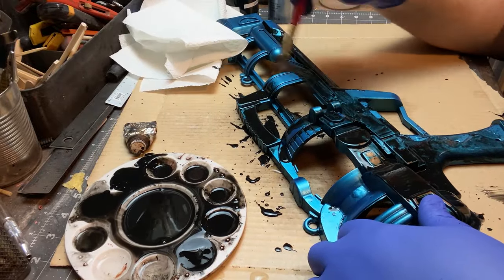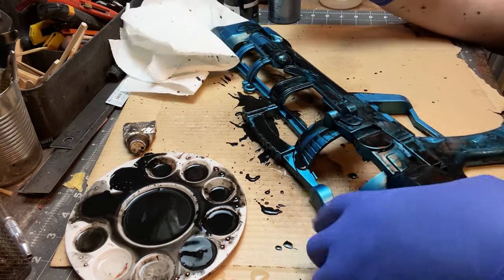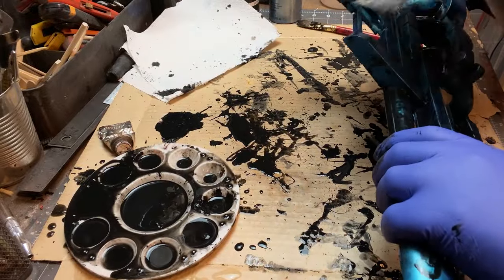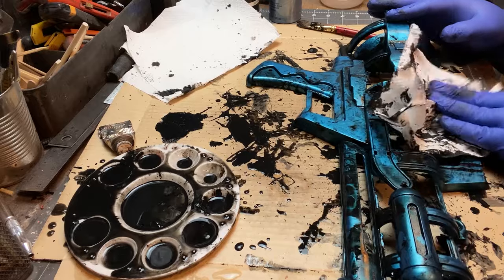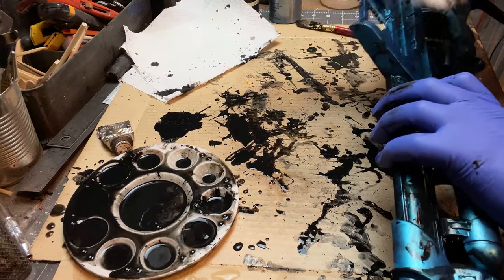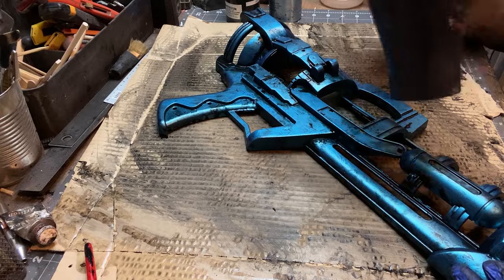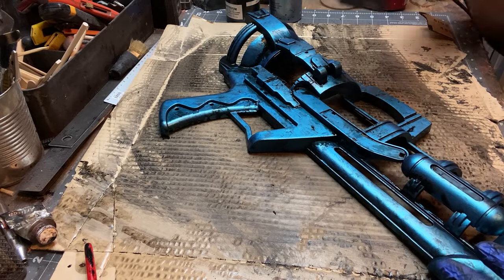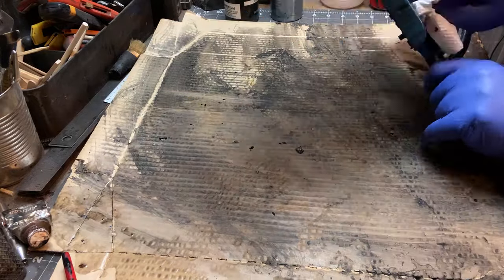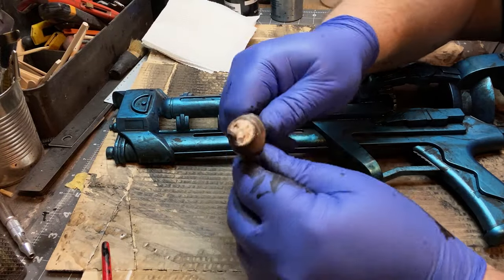So now we're going to do the weathering. I'm just going to give this whole thing a black wash, because I have submitted to the fact that I can only make beat up, weathered, rustic props. That's what I'm good at. Every time I try to make something very pristine, like Star Trek or Space 1999 or Kubrick, like 2001, it's just not in my wheelhouse. So I gotta lean into my Star Wars grungy used universe and own it.